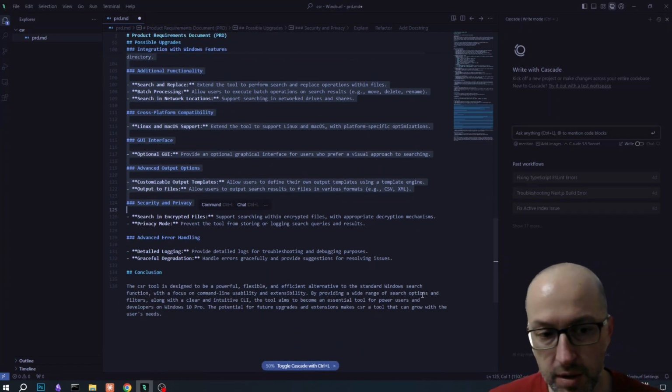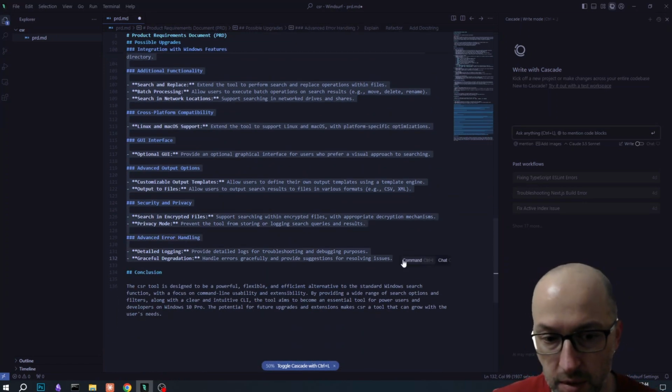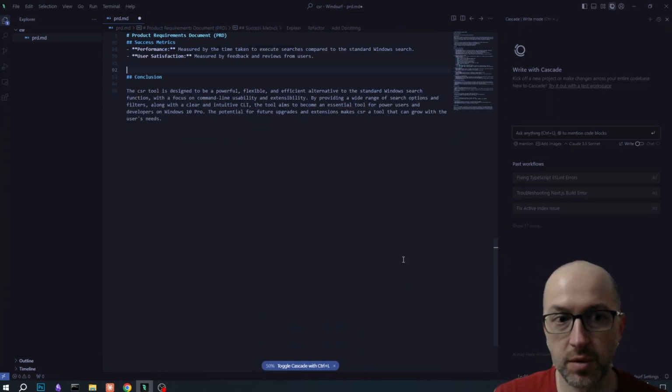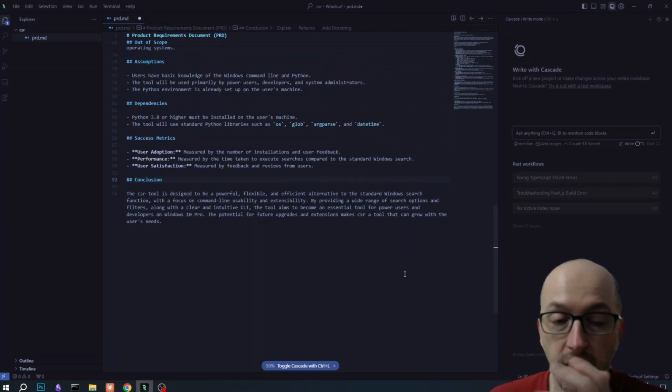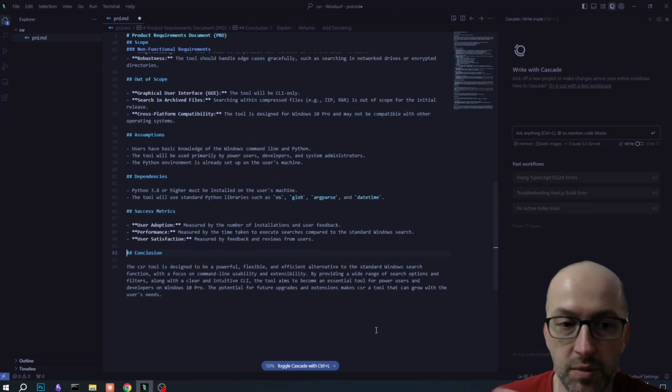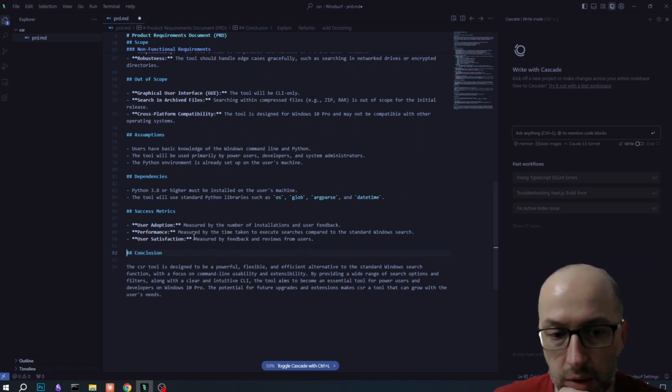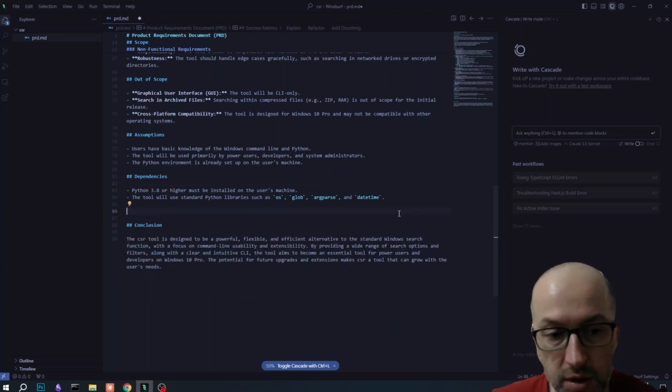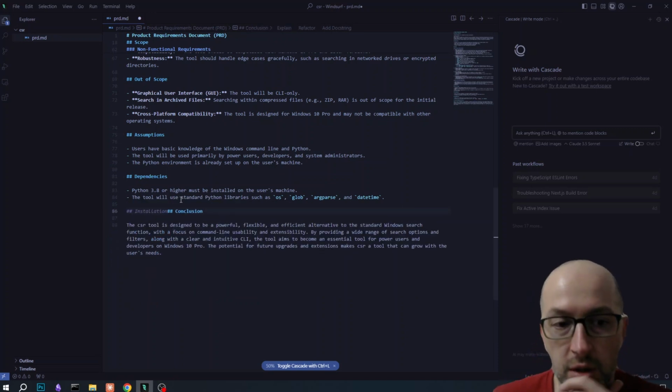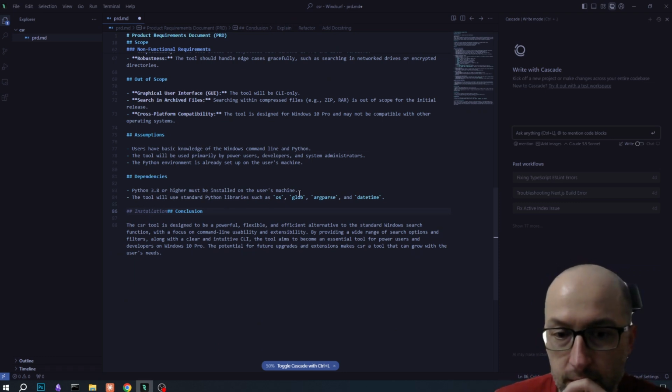I'll delete all this stuff. I can use this document in my notebook and have it there, but right now I don't want it. Performance, user satisfaction, that's not something I'm interested in right now. It's not for production. Assumptions, yeah, that's okay.